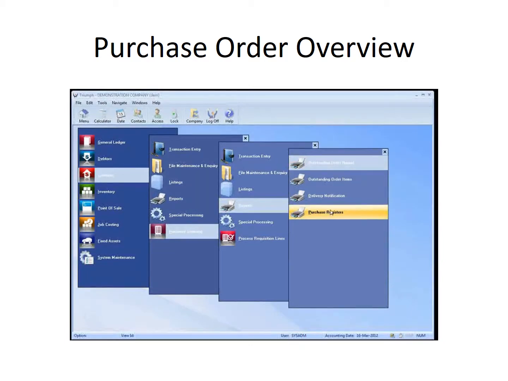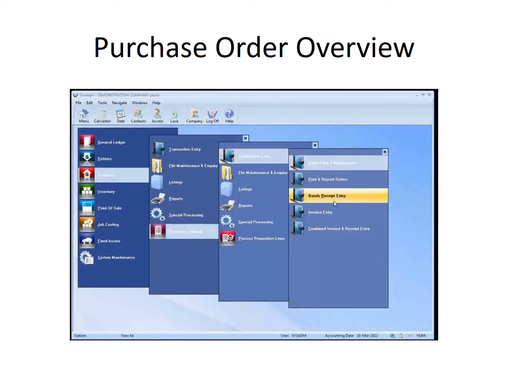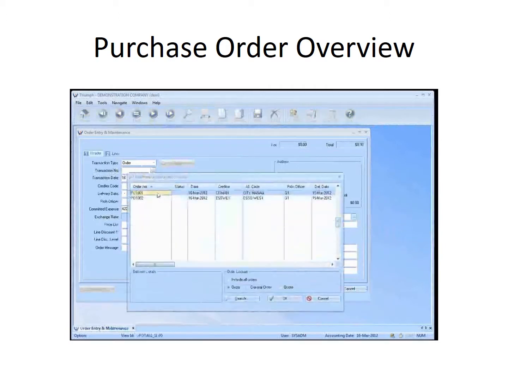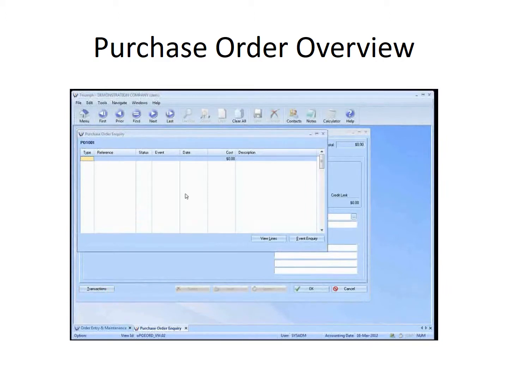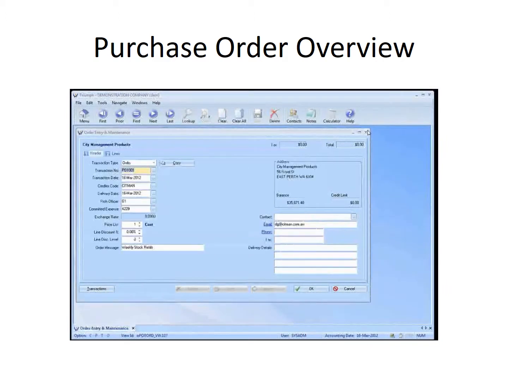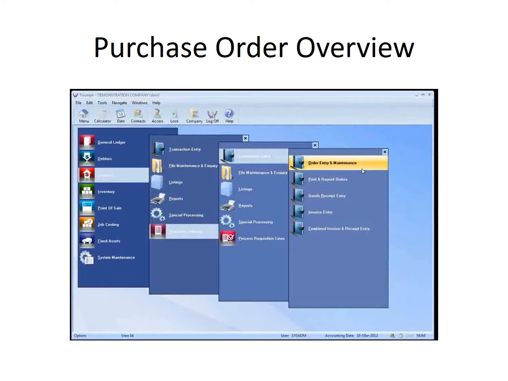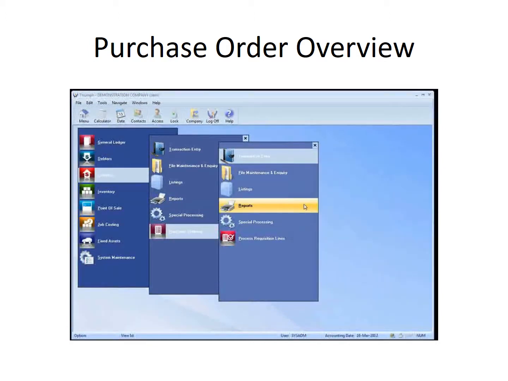A key component of this from an accounting point of view is that as you do your goods receipting, it brings them in and accrues them into your liability account, and then when you actually receive your invoice, it takes it out of the liability account and puts it into the creditors account itself. So it lets you track how much is there, and on any order you can look up and see the details of any deliveries or instructions that have come through, making it nice and simple to track and know what liability you've got left in your business.